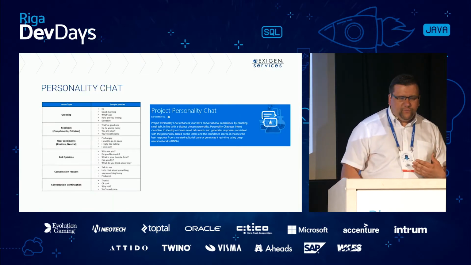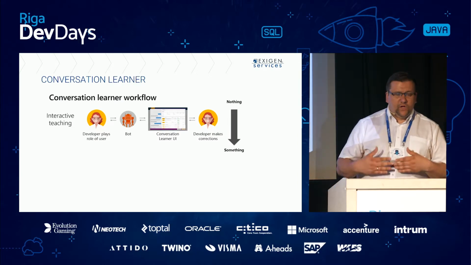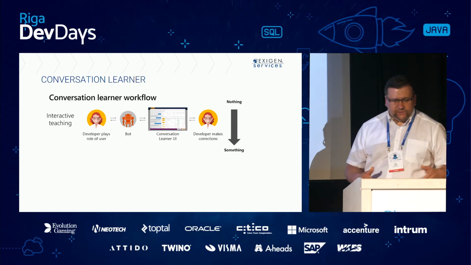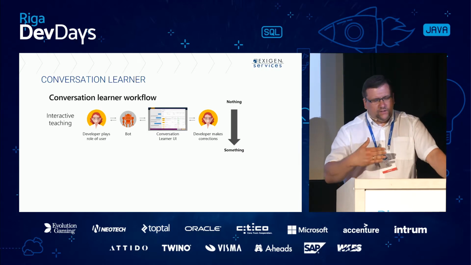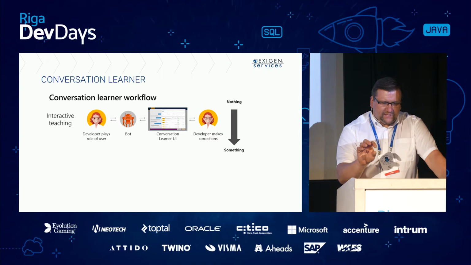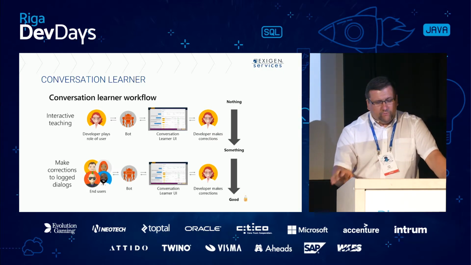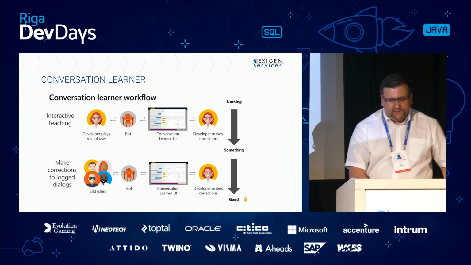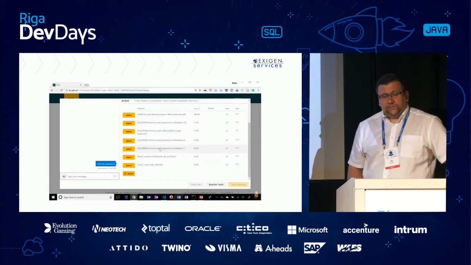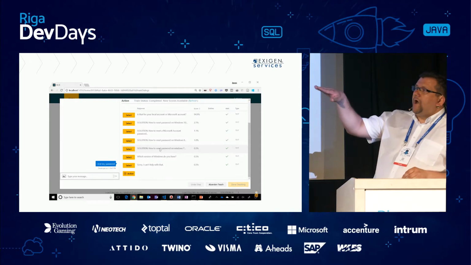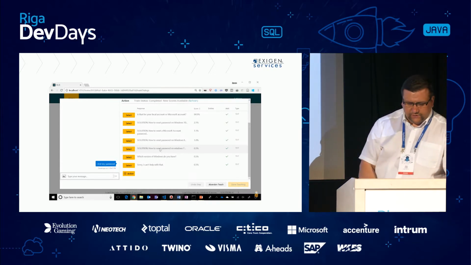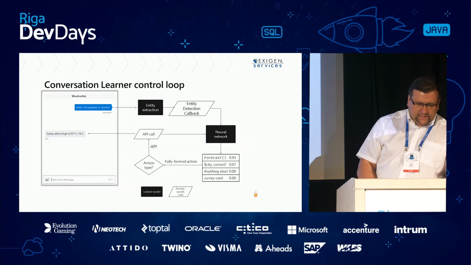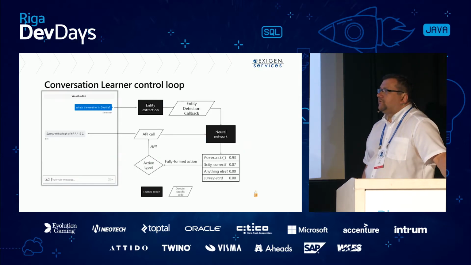And next is just in preview. That is why I have only slides, and it's Conversation Learner. It's a service developed by Microsoft where, when you develop some bot, you test it and then correct it, picking some best answers to the questions, and then you provide it to a larger audience, and again you upgrade it and correct it, but it's usually done manually. And Microsoft developed a neural network that will help you find the best answer to this question according to all the historic questions and answers. And you could use that kind of interface, and it works using neural networks.